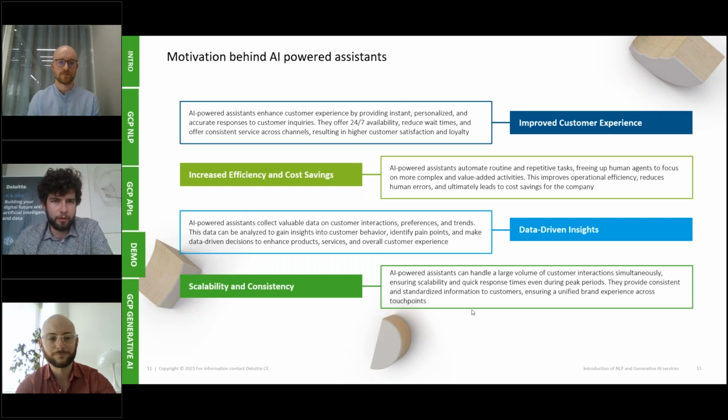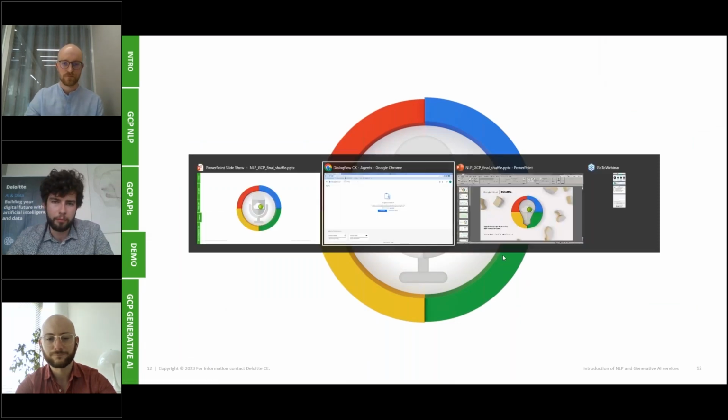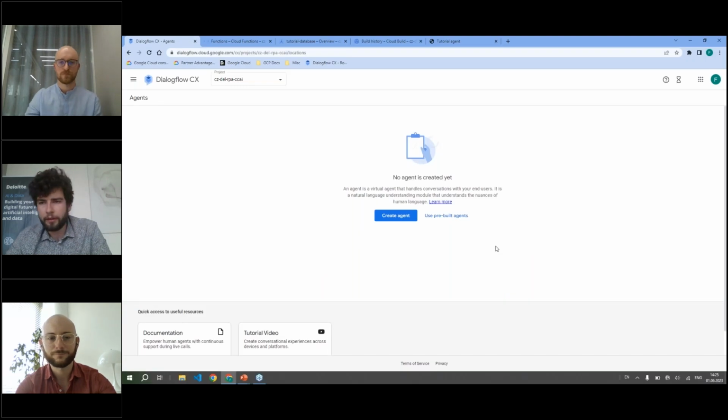So as we already tantalized before, right now I'd like to skip to the brief demonstration of how the chatbots are actually built inside the GCP environment. Just a disclaimer, we all have interacted with chatbots and voice bots in one way or another over past years. If you have had any issues with your internet at home, with your insurance company, whatever, you definitely talked with the machine. Therefore, I do not want to present you some already running chatbot somewhere, because we all know that it can be done.